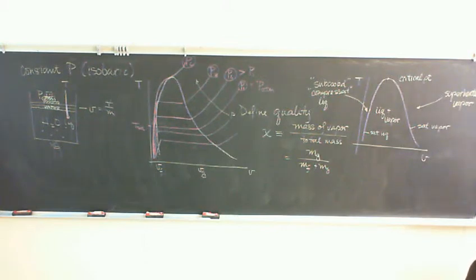So, if we need to know where we are under the dome, if we know the temperature, and we know something about how much mass of gas there is, how much mass of vapor, we can figure out the quality. Then we know where we are under the dome, and we can use that to figure out the percentage of vapor under the dome. I'll talk about that more in a second as well.